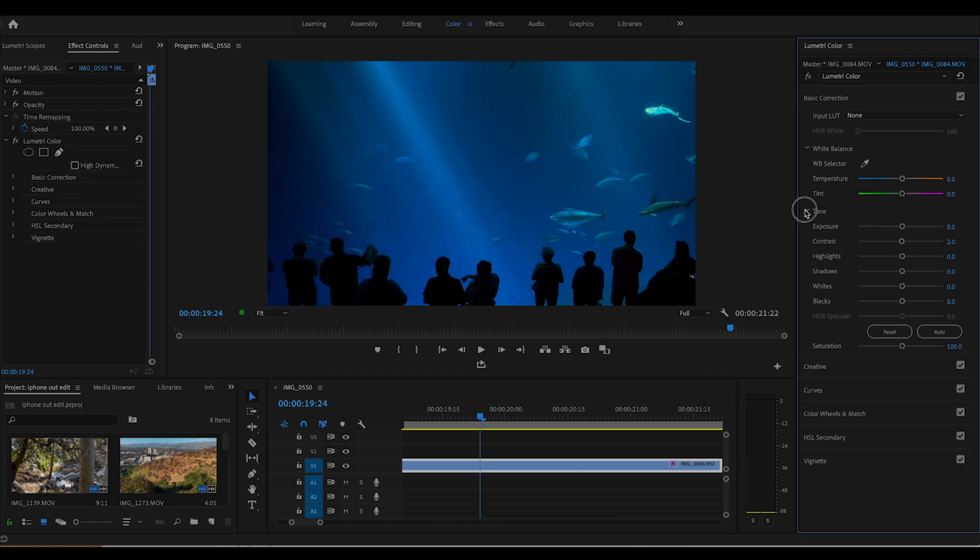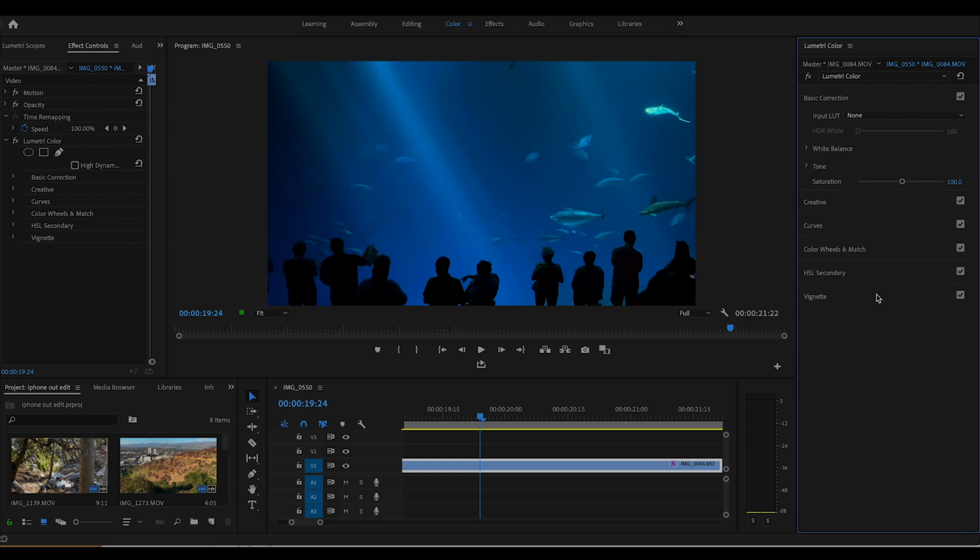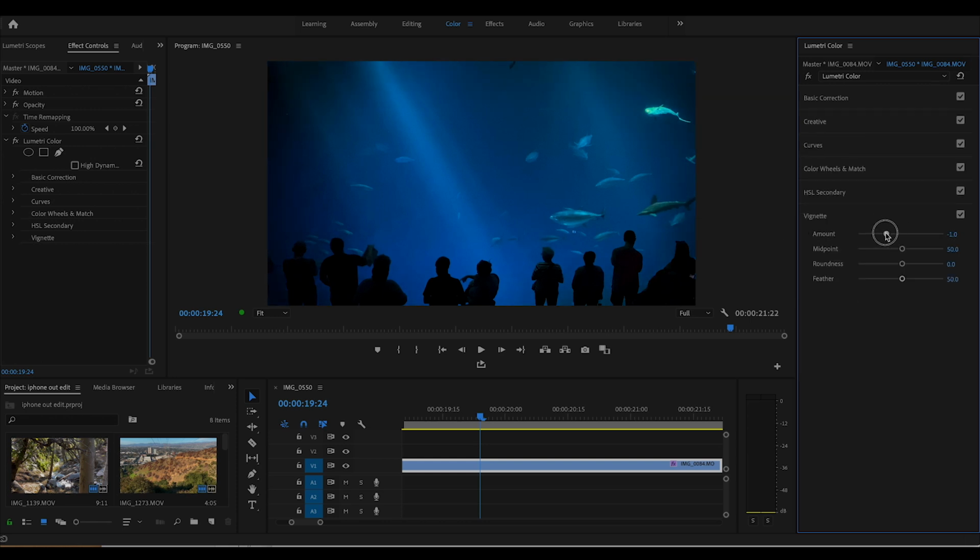There's not much I would do with this because, like I said, it's already so gainy that any effect you place is going to make it more gainy. It's going to increase it. So maybe a vignette. I think that's probably a smart place to go with that. Just to, if anything, hide some of the grain.